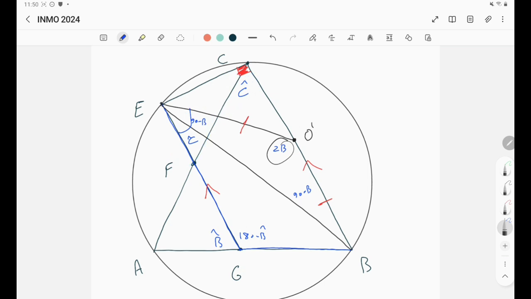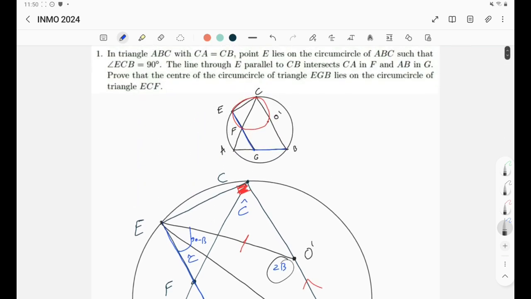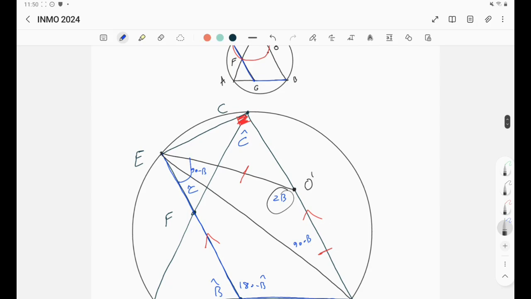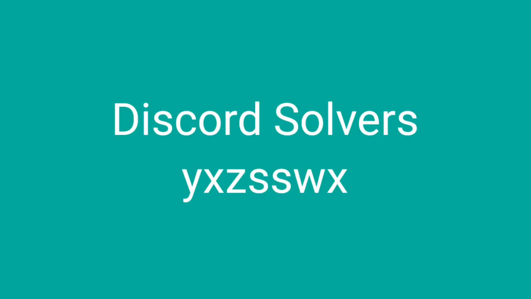We actually chose kind of a nice way, which is to use a phantom point here, the intersection of the perpendicular bisector of EB with the side. That immediately gave us the angle that we're looking for. Yeah, basically that is problem 1. As you can see, this question is really not that difficult if you have good experience with geometry. Let's go to problem 2 now.